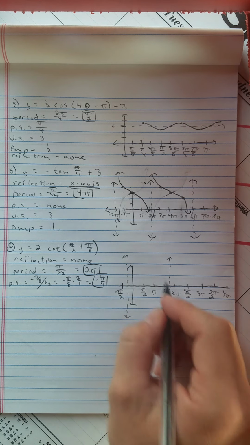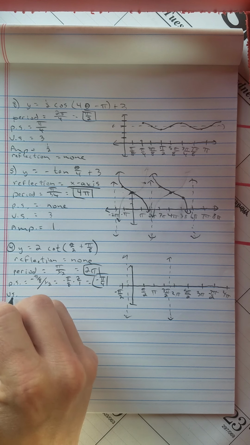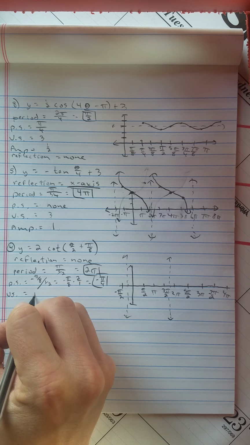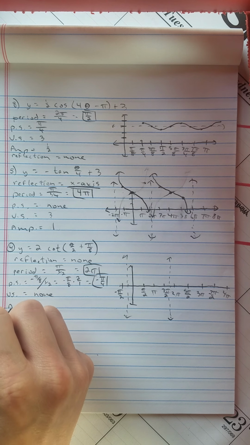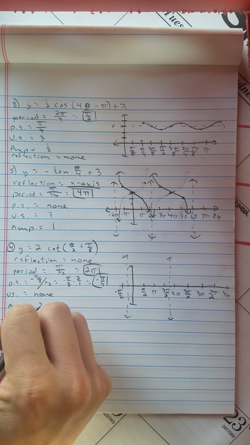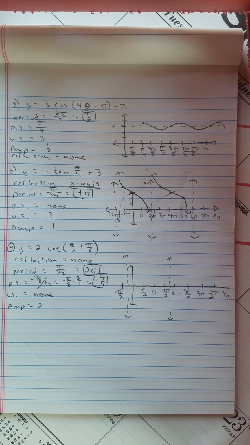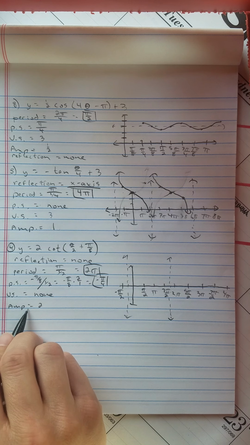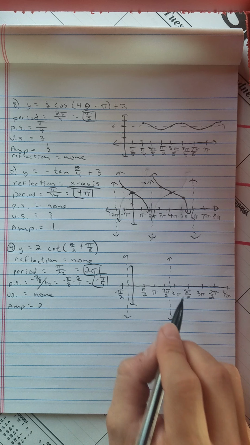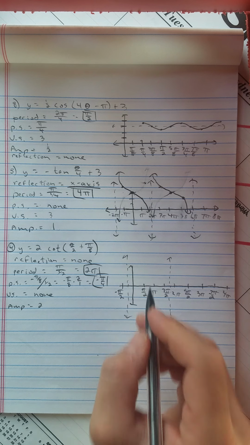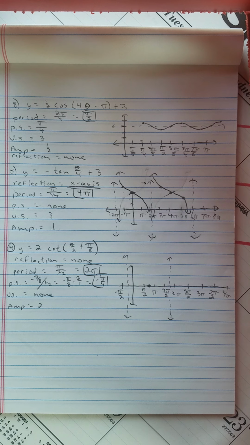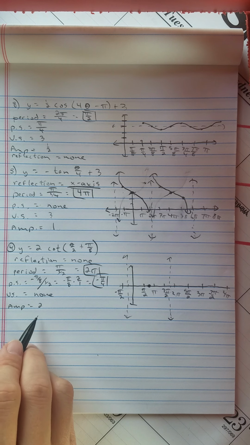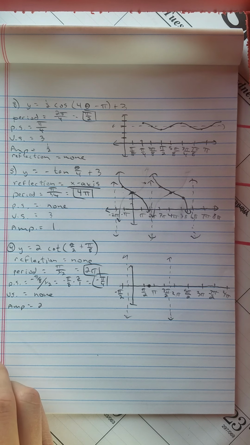Before we can put the points in, we have to find if there's a vertical shift. In this case, there is no vertical shift. There's no constant at the end. There is an amplitude adjustment. There's an amplitude of 2, okay? So the amplitude does not affect my midpoint. My midpoint between these two asymptotes would be right here between pi over 2 and pi. But basically the amplitude affects, or you can kind of think of it as a slope adjustment.